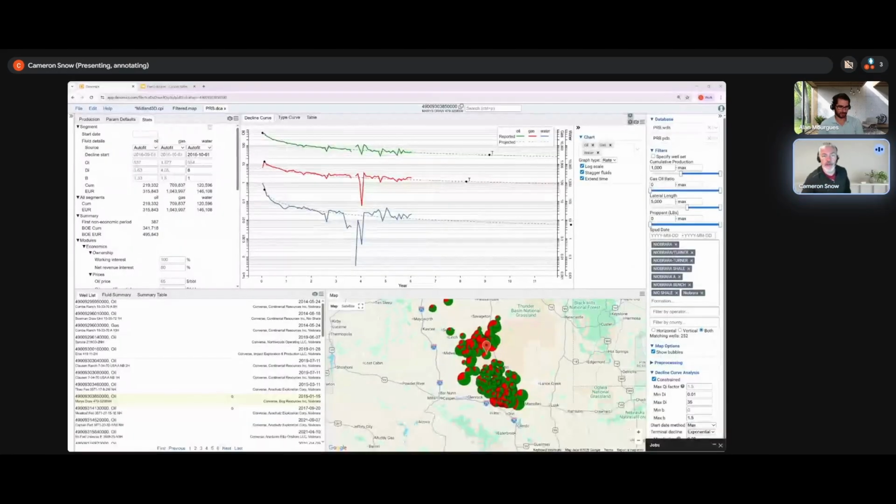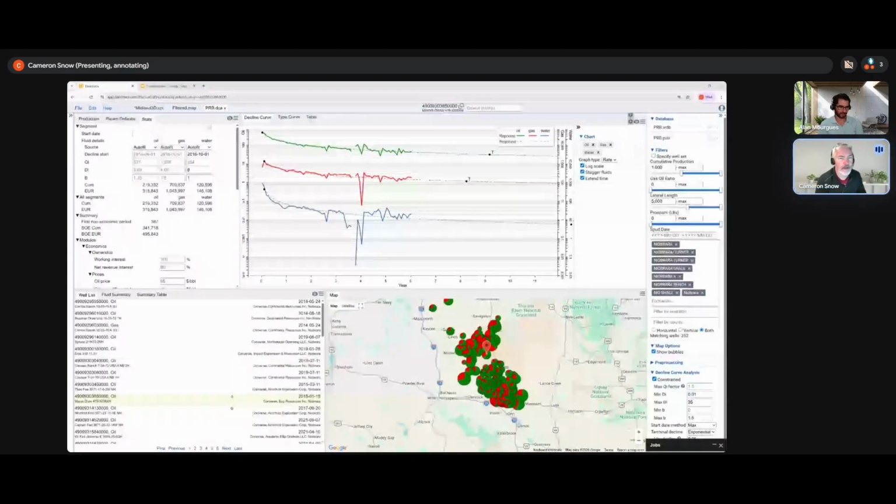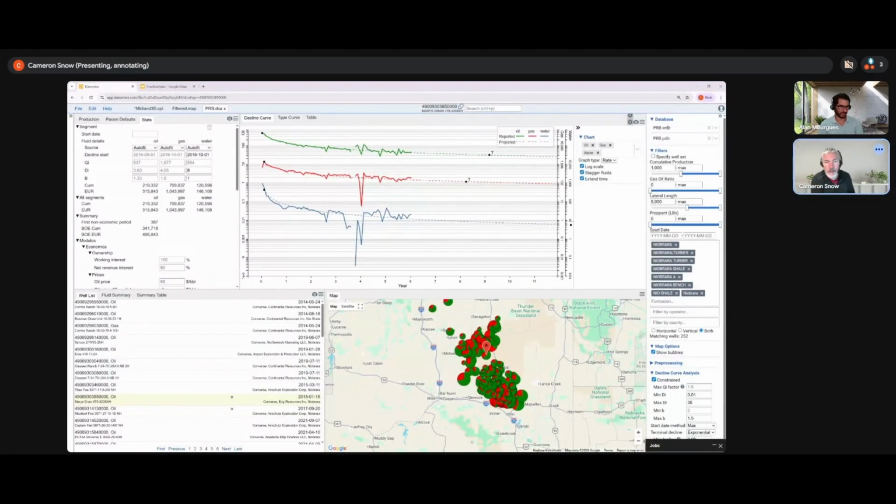The reason I want to show this is that it's a good example of a lightweight tool that reservoir engineers can get use out of, but it's also accessible to the geologists, the petrophysicists, someone working in BD who's not an expert.